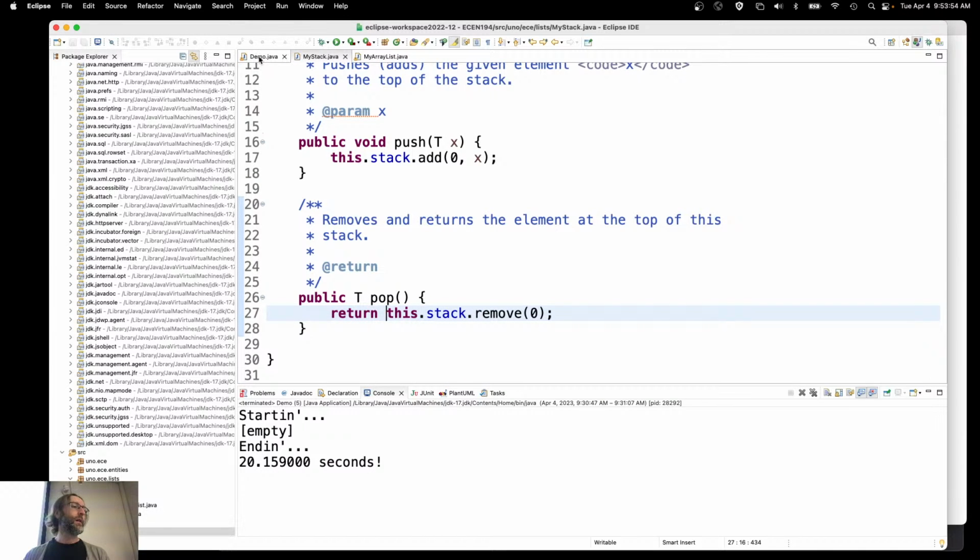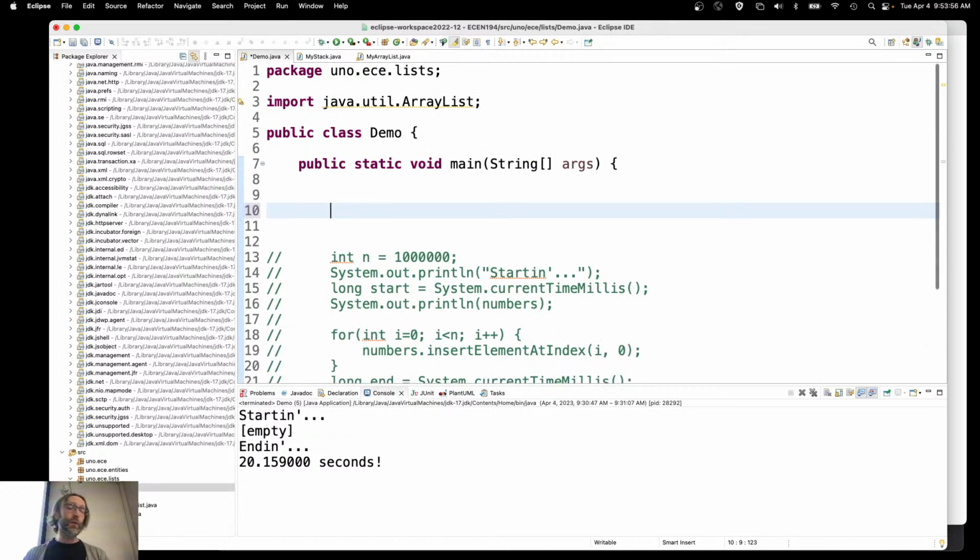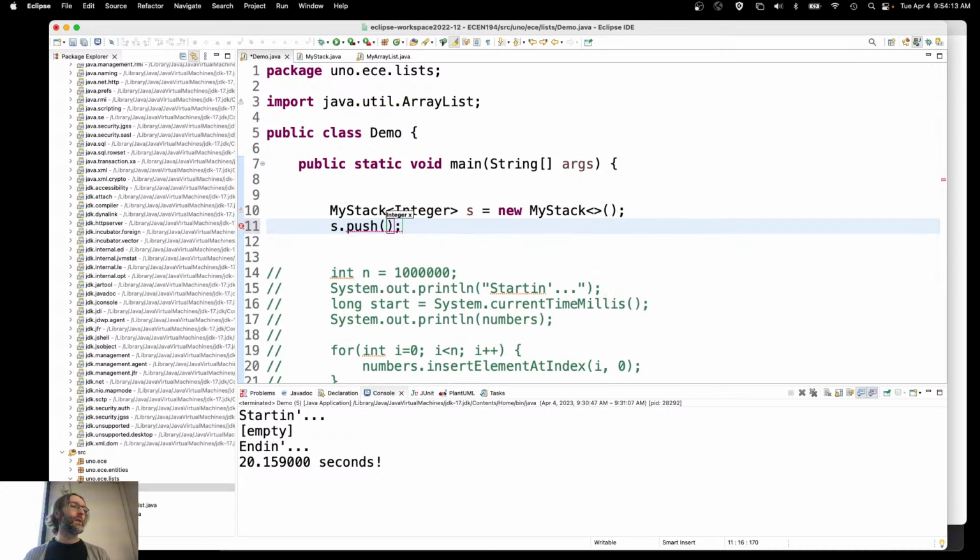Now let's come over here and create my stack. I called it MyStack. MyStack s is equal to new MyStack, and I should parameterize it for integers only, so that I will say s.push. Can I do an arbitrary s.add at index foo? No. Why?